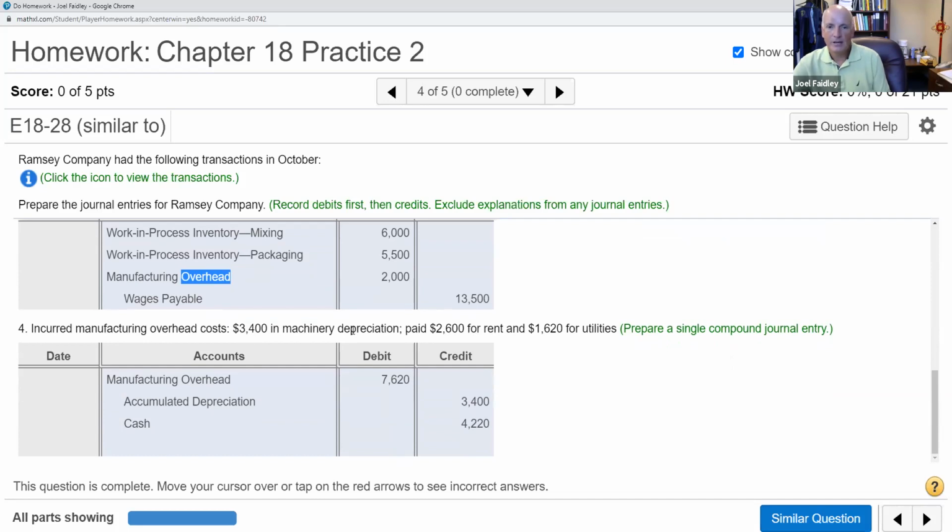$3,400 in machinery depreciation. Well, we got to make sure our book values are correct on our balance sheet. So we're going to put that to accumulated depreciation, right? The debit would be up here to depreciation expense if we were in 2010. But now we put that as a debit under manufacturing overhead, just like we do for rent and utilities. Instead of expense, overhead, actuals. Because remember, those are being allocated out on the right side as a credit out of manufacturing overhead.